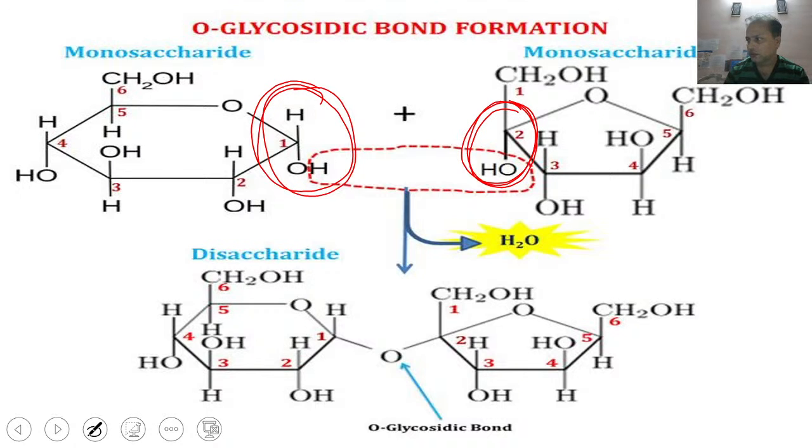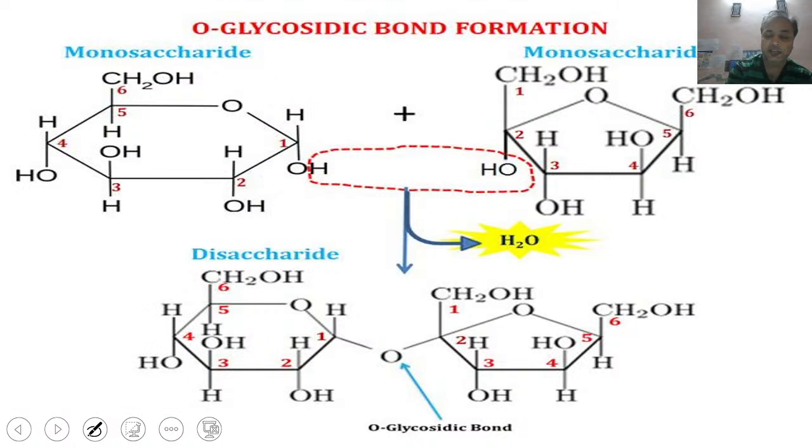Okay, so now you can see here, this is the hydroxyl group of one monosaccharide, which is going to join with the hydroxyl group of another monosaccharide. So two monosaccharides are going to join together by forming a bond. In both places the hydroxyl group is going to be involved in the bond formation. In this case, a minimum of one anomeric carbon is required. If both are anomeric carbons, I don't have any issue, but I want a minimum of one anomeric carbon.